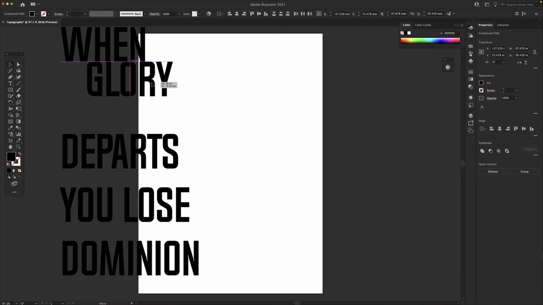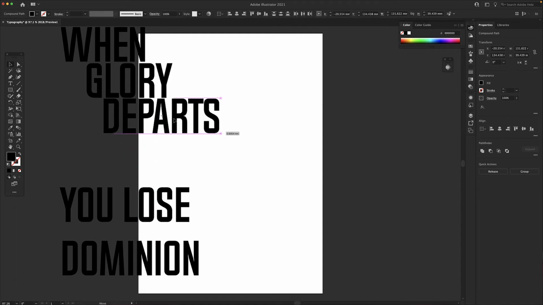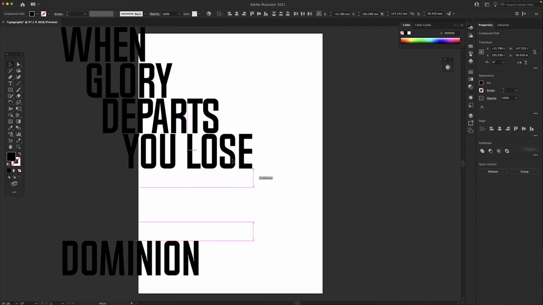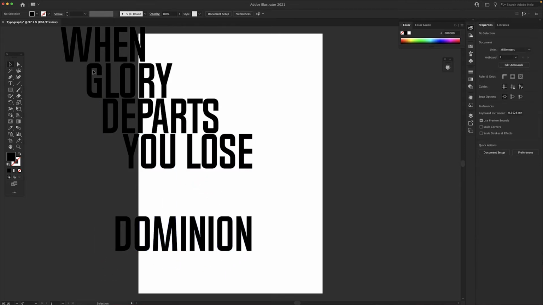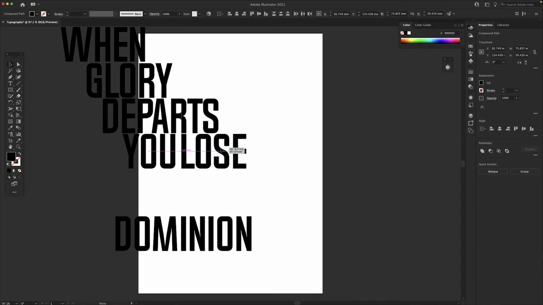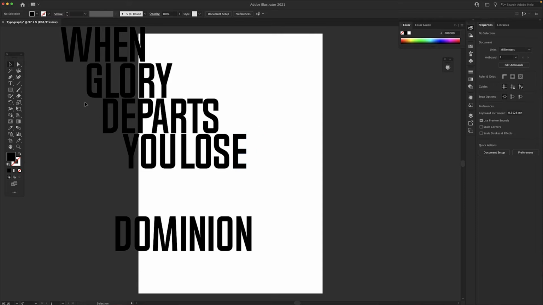Then just move them one by one. So just move this maybe somewhere here, then I'll get the departs also, then move it somewhere here, then you lose also, move it somewhere here. This is fine, and I'll get the dominion, and for now it can be here. So what I want is to be able to join these so that the H and the L look as if it's one word, then the R and the U look as if it's one which is connecting to the L. So I'm going to move the lose here, then just move it maybe somewhere here. Yes, okay, for now this is good.